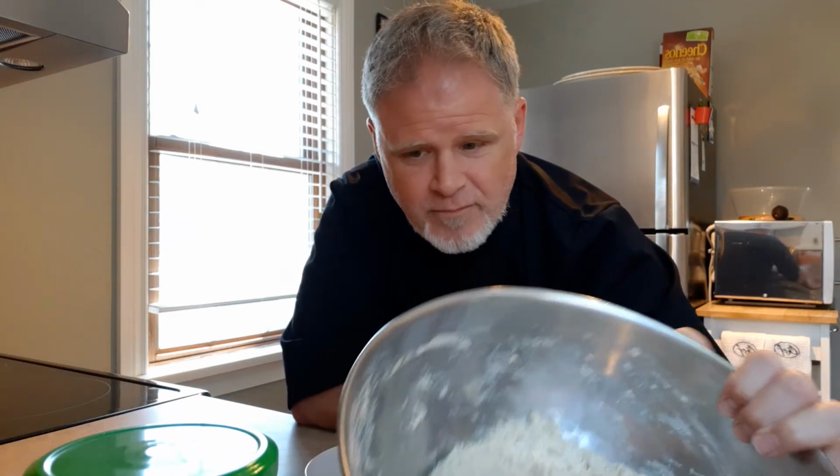Once you get that, then you're going to put 80% water. So for that 1,000 grams of flour, we're going to add 800 grams of water. And then to that, we're going to put 15% of starter, and we're going to mix that in there. And then we're going to put 2% salt. So your recipe for 2 loaves basically works out to be this: 1,000 grams of flour, 800 grams by weight, of course, of water, 15% or 150 grams of starter, and 2% or 20 grams of salt.